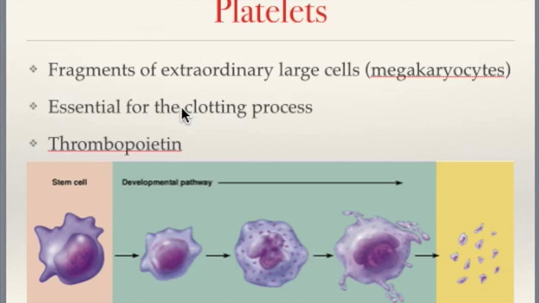Someone who is prone to clots, obviously, will probably be given a medication to inhibit platelets. And if you hear about drugs like thrombolytics, anticoagulants, those are all going to have some type of effect on platelets. And we'll look at what exactly platelets do here on the next slide.